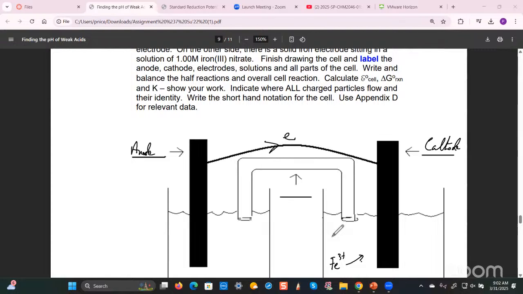I think that's it as far as charged particles, because the oxalic acid is not charged. So even though the reaction will take place at the platinum. So I think this is it. I think this is the complete answer to this question.